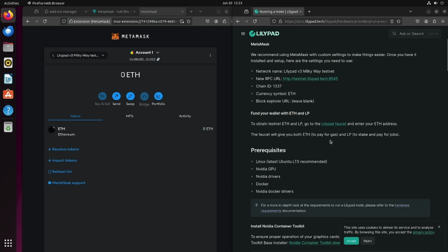This will enable us to perform transactions within and on the Lilypad network.